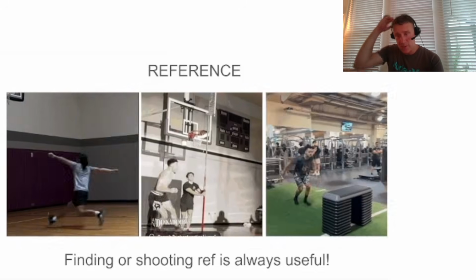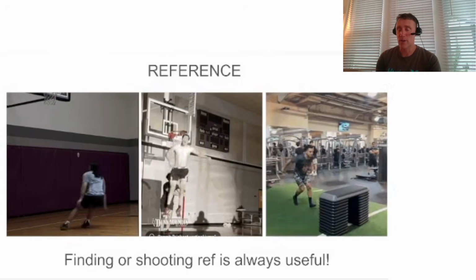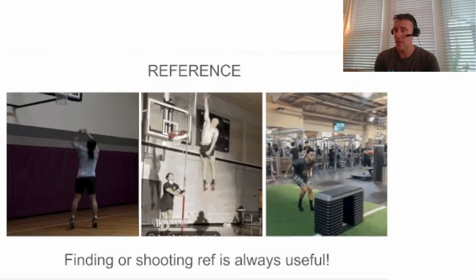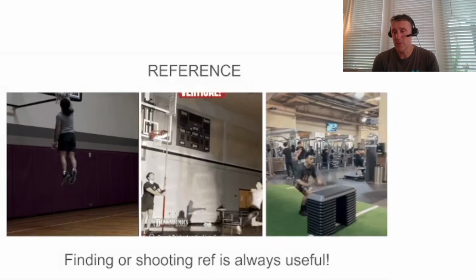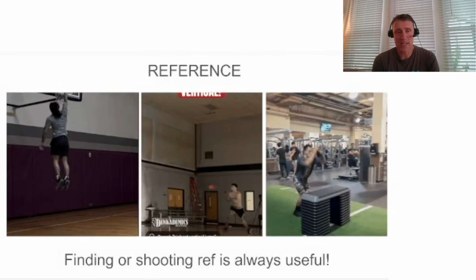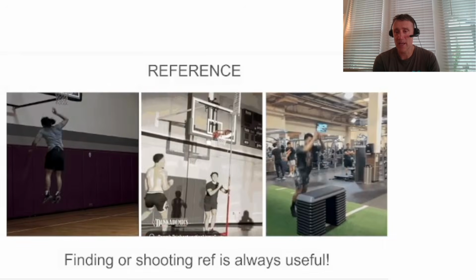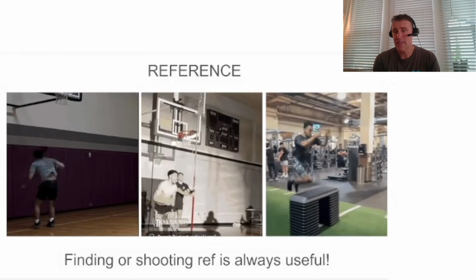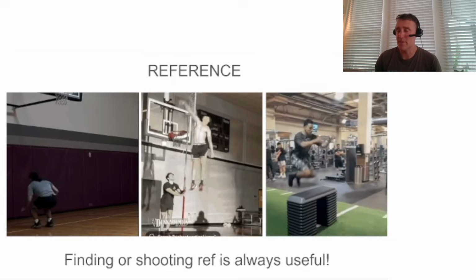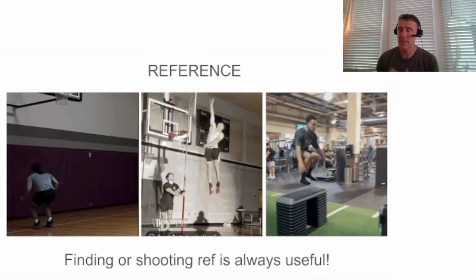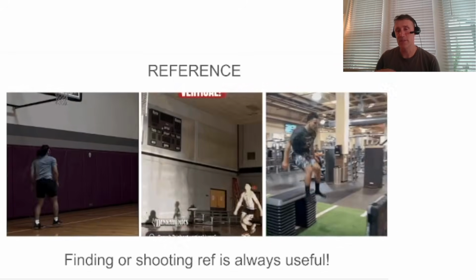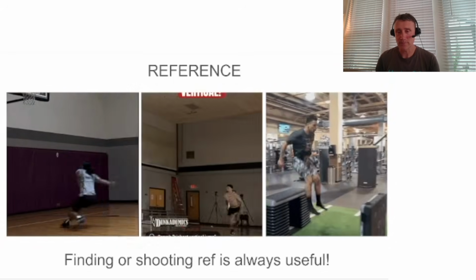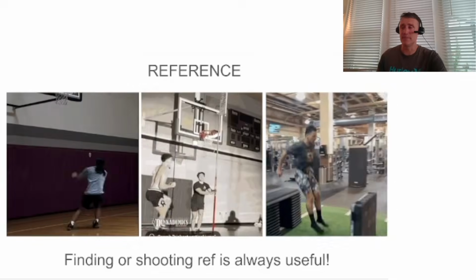So the first thing you want to do when you are going to animate anything really physical is try to find some good reference. So I just went online. I didn't do a jump myself in this particular case, and I found some references of people jumping high. Now, I'm not going to copy any of these exactly. I'm just going to use them all as a bit of inspiration to start this animation, because I do understand the basics of the physics of the jump because of the hang time and all those principles. So these are more inspiration.